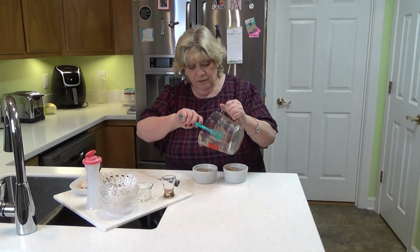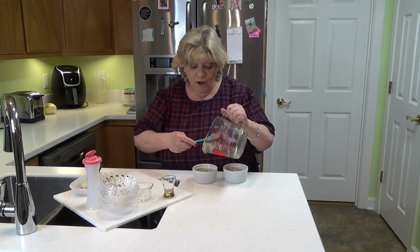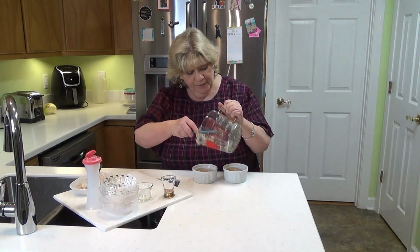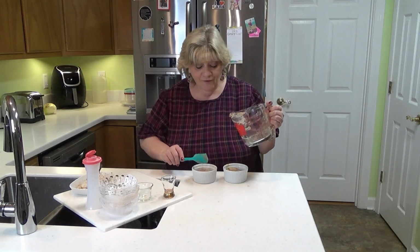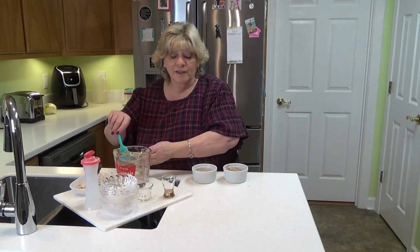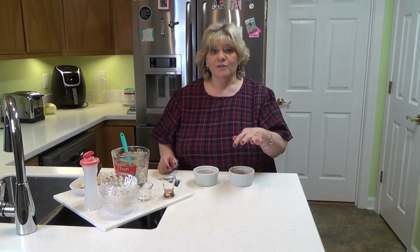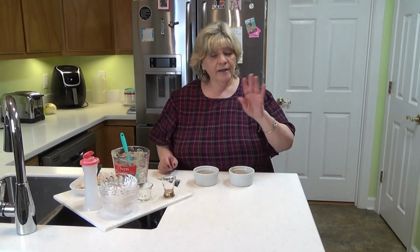I do not eat desserts and stuff like this every day. I did that for a while because I was so excited that we can have this and all that. But what I found for myself personally, and we're all different, so your mileage may vary, was that when I was doing that, my weight was either stalling or I was gaining. So I had to back off of that.